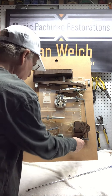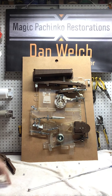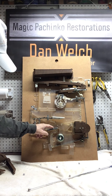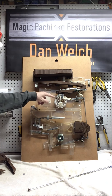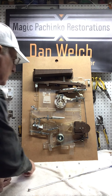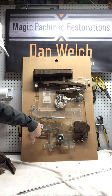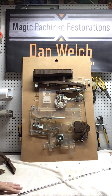Or, let me see if I can create another situation here. Okay. There. Okay. So, let's say this situation happened. The seesaw dropped, it brought the arm down, but for some reason this didn't lift up and let that ball out. So there's a ball stuck there. The jackpot didn't fill back up again. And this whole mechanism didn't reset, so if another ball goes in, even if it were to make it to the seesaw, it can't go anywhere because it's just stuck there. So again, it just compounds the problem.